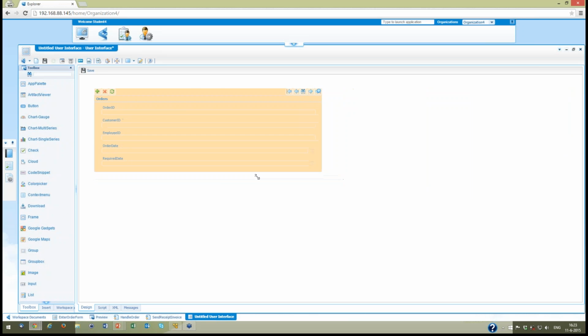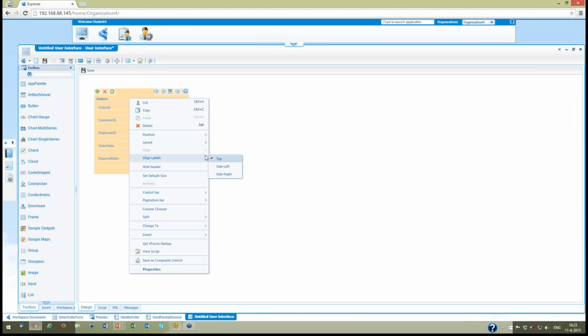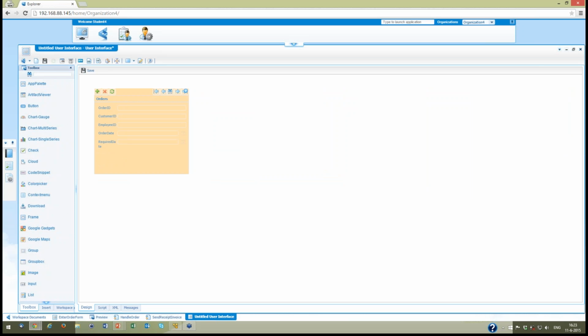Make this a bit smaller. Furthermore, right-hand mouse click, I can say I'd like the labels to be side left. So in this case, it will nicely put the label side left, and you could even change the label, say required date, order date, I want a space in between, etc. Okay. Now this will show us the order header details.